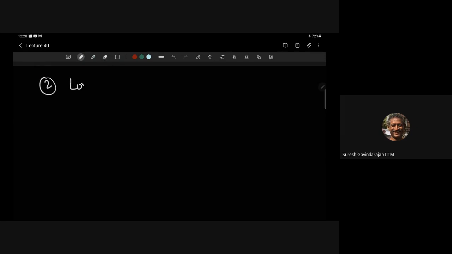Lorentz contraction. In special relativity, it's very important to ask the right questions. In Lorentz contraction, if you're careless, you will end up getting Lorentz expansion, which is crazy. That means you're asking the wrong question. So we have to be a little bit pedantic and careful. So we'll do that.